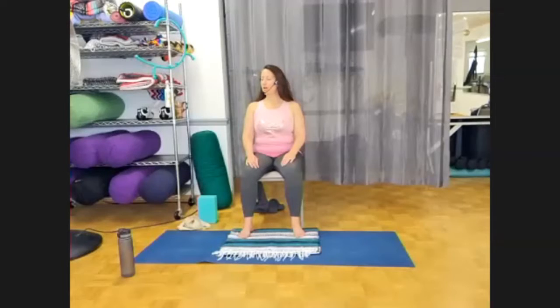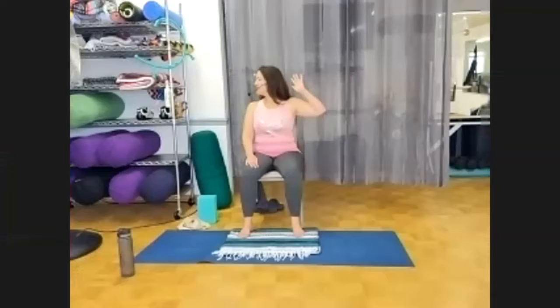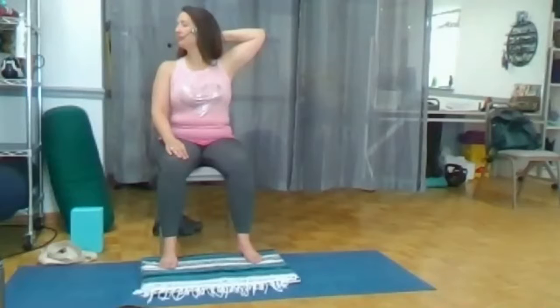Turn your head to the right. Take the fingertips on your left hand and place them back behind your right ear. And then open your elbow up to the back. Stretch across your chest. Breathe.